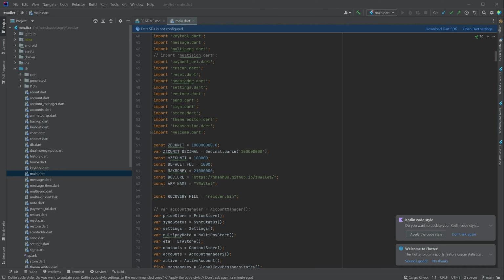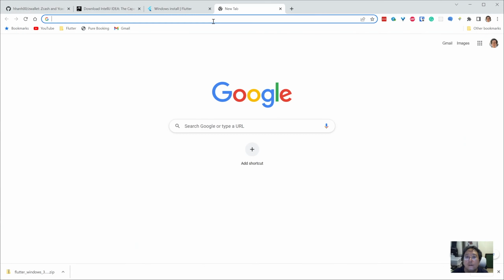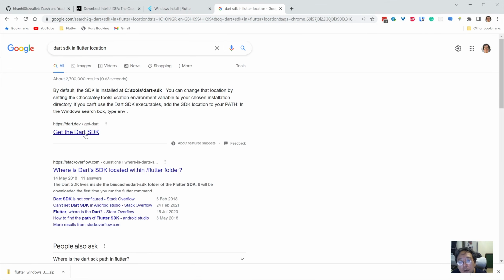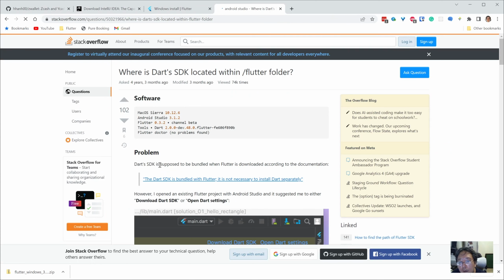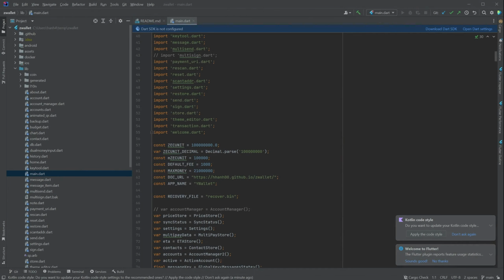Okay, let's Google. Dart SDK, Flutter. Alright, it's in bin cache dart-sdk.